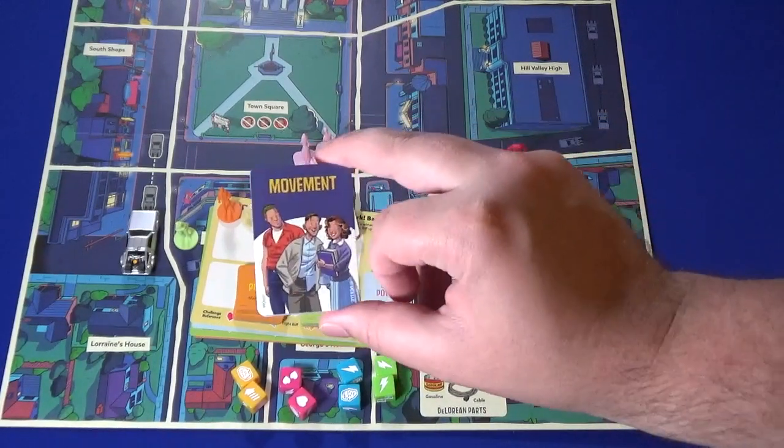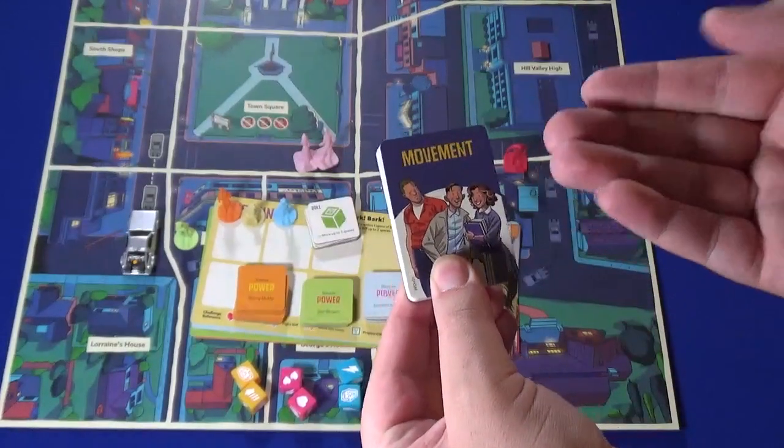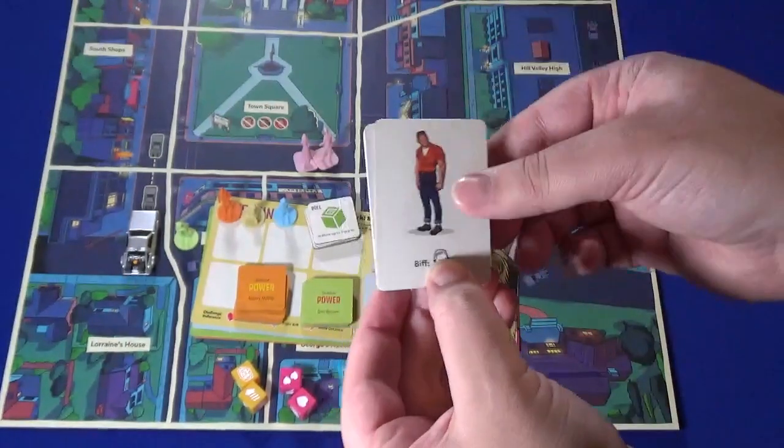You have a deck of movement cards, and these basically represent how the non-player characters are going to move.